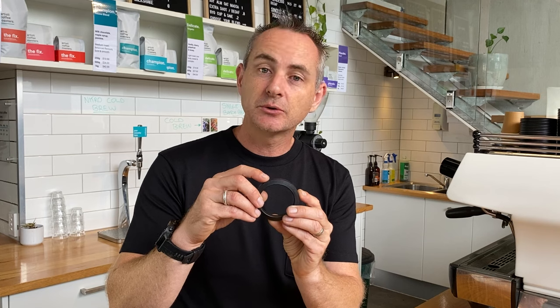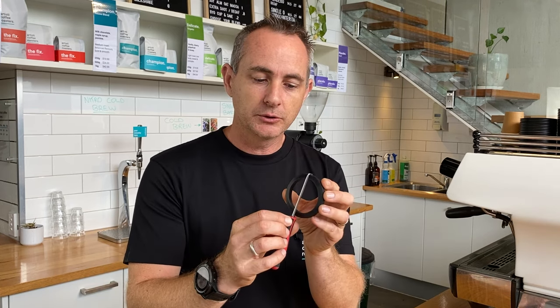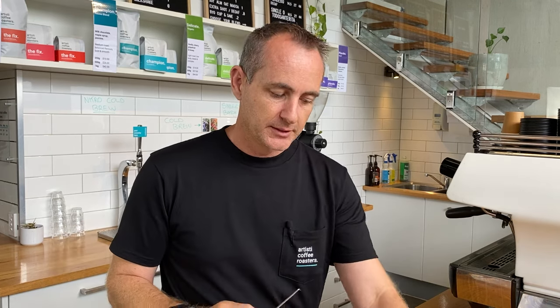To show the process, we look at how we remove the shower screen first. With shower screens that have a screw, you remove that screw first — they will drop down and then you'll be able to pick out your shower screen. In a lot of these shower screens there is a tiny little cut in the edge where you can get your group pick to go in and lever it out. Some machines like a La Marzocco have four of them with much bigger gaps — very handy. Look for that little hole where you can jam your screwdriver or pick in to lever it out.